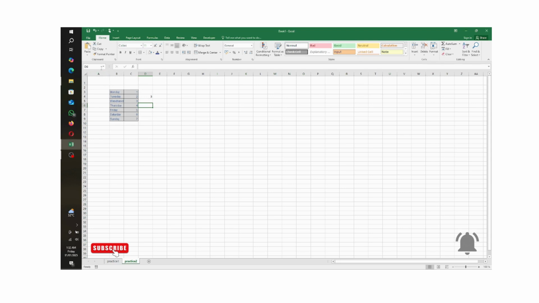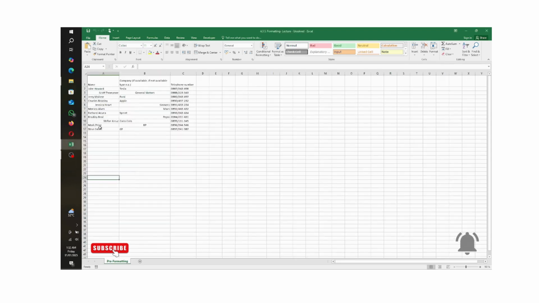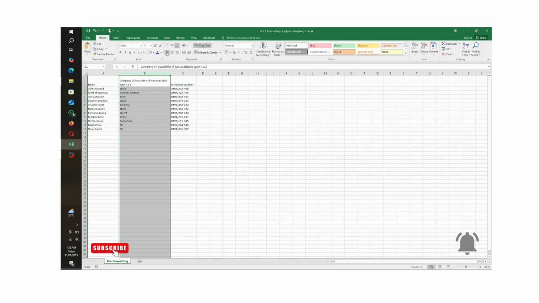Now to buttress our points, let's do a small exercise here. I have some data here that are not well arranged. As you can see, it all looks scattered. So let's try and format this data here to make it much more presentable. So I will select this first column and align it to the left. Okay, I will do the same for this second column, so I will align it to the left.